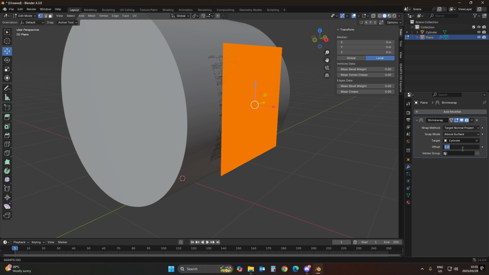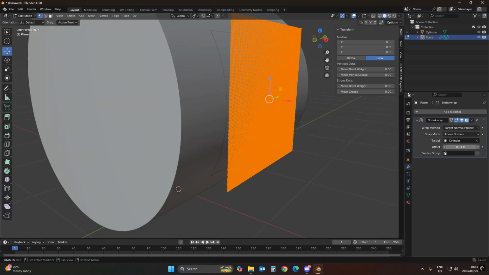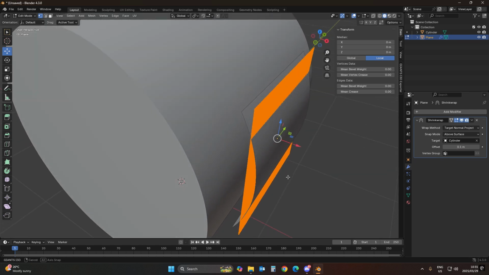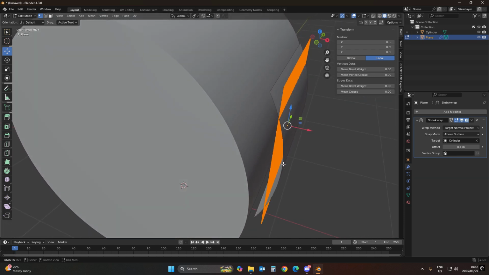The offset is how far above, so I'm going to go 0.01, that is a tiny little bit. 0.01 is too little, so let us make that 0.1 and see. Yeah, that's good. That is perfect. And there you can see our bent sign thingamajobby.